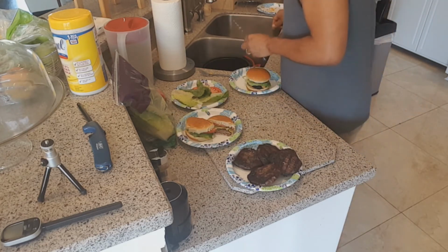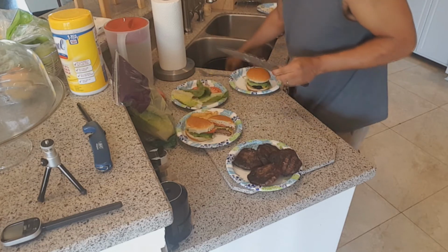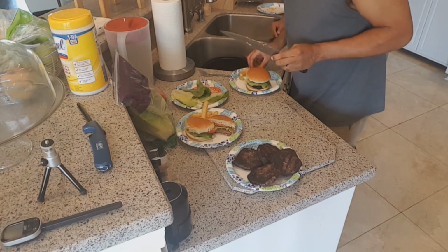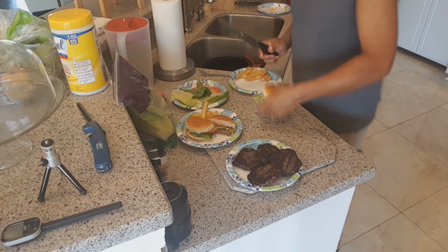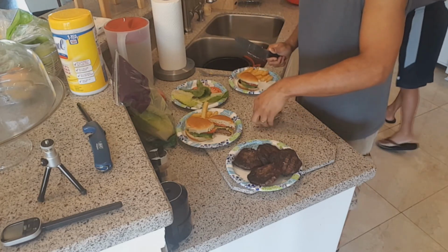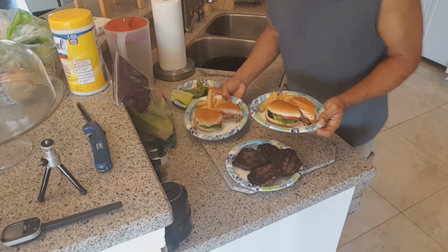And then some of these French fries. My hands are clean by the way, I always wash my hands. Some of these French fries. Just a little bit, they don't eat much. That is very hot. Delicious. We get the warm food. And there we have it.